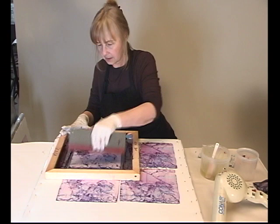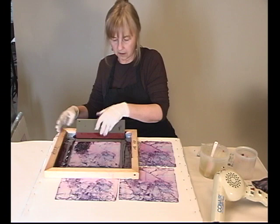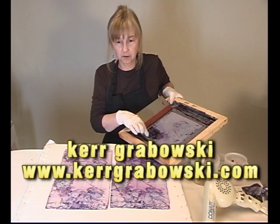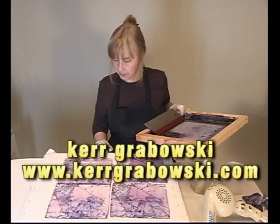I'll do a lot of pulls so we can get some of the dye out of that part. This screen could probably print a little bit more because all of the dye from the cuff hasn't released yet — you can see it's still in the screen — but I think this looks good so I'm going to stop. The next thing we'll do is work with an extruder and the screen.